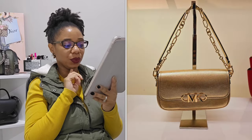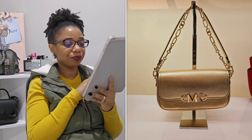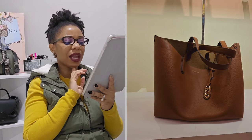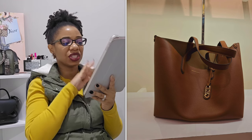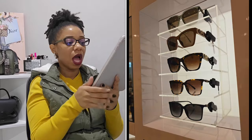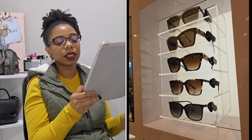Before wrapping up at Michael Kors, I checked out a pale gold bag that I thought would make a nice date night bag. There was also a really squishy tote that I loved. I also tried on some sunglasses — a new pair of concords over my eyeglasses — and they were super cute. I'm looking to add another pair to my collection.